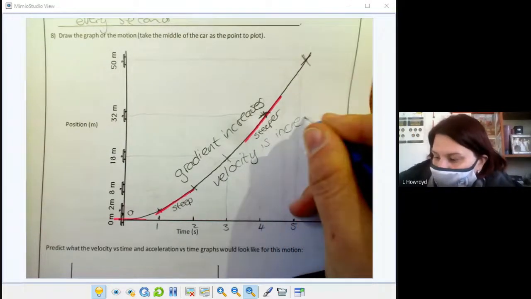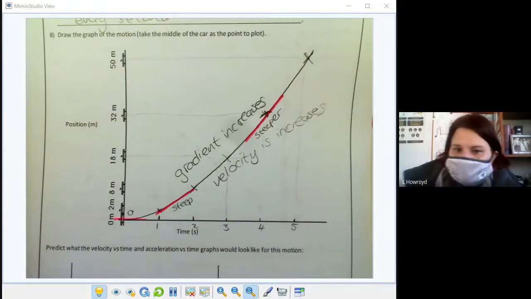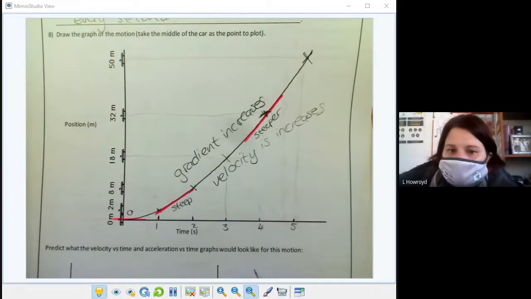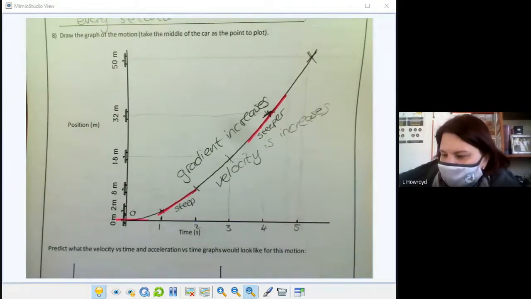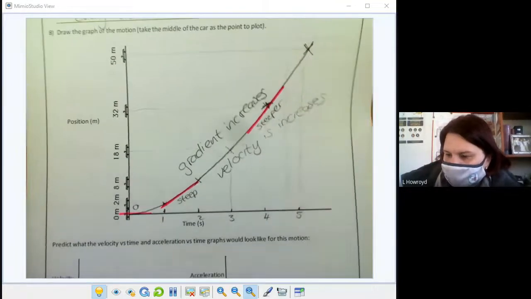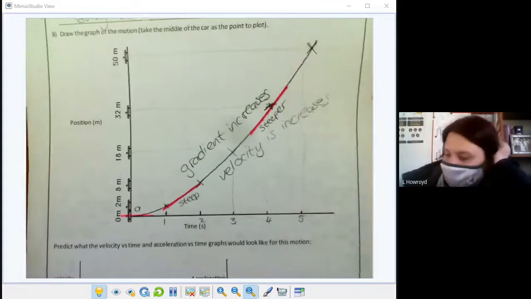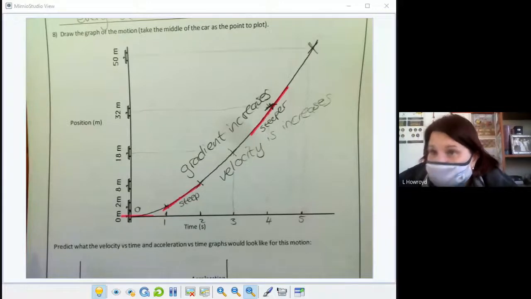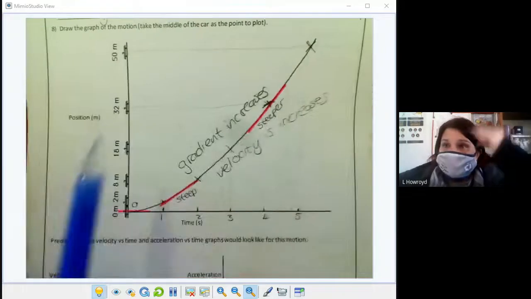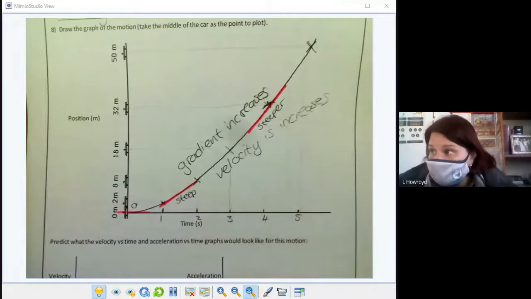Okay, I want you to remember, sorry, my pencil's going down. Okay, I want you to remember this relationship. So now let's take a look at how we would draw a velocity time graph. So I want you to prepare yourselves now. We are moving away from a position time graph, and a position time graph is very, very special. I'm going to show you just now what else is special about a position time graph. But mentally, you are preparing yourself to move to a velocity time graph.